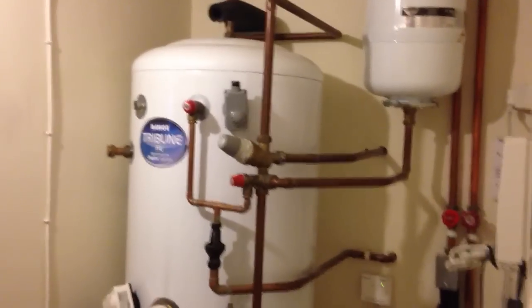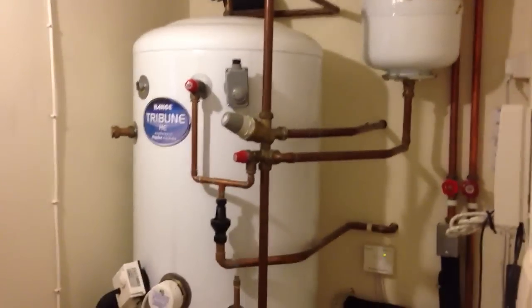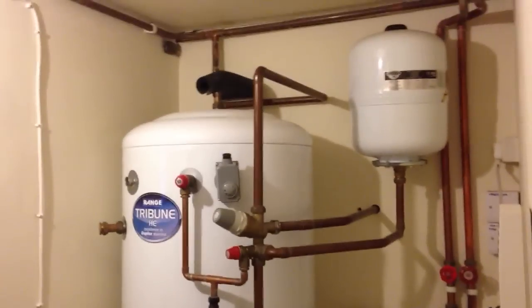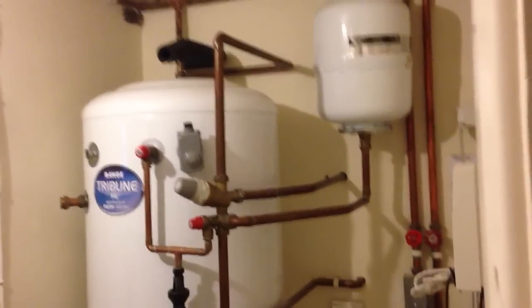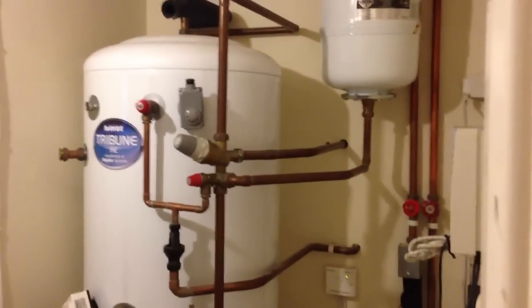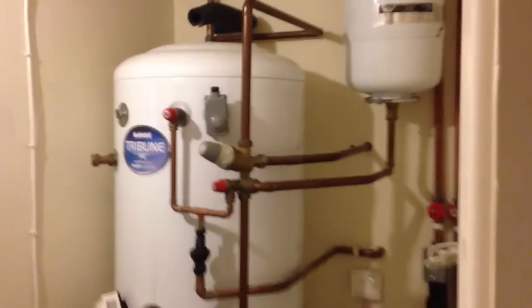And what you're seeing here is the entirety of the hot water solution. Directly behind this hot water cylinder, behind those pipes going through that wall, is a Worcester Bosch 30 kilowatt boiler. We had that installed a couple of years ago as well. And that's it, there are no other tanks. There's no tanks in the loft, no cold water tank, no expansion tank. We didn't want any water tanks above the bedrooms because you've always got the chance of leaks and all that kind of stuff.